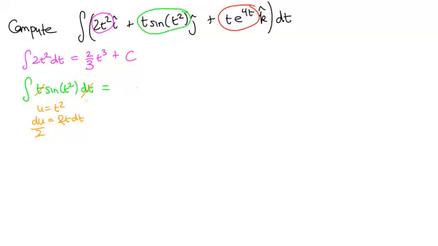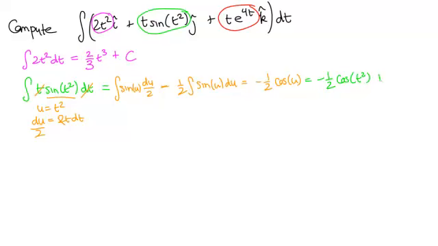So this becomes, let's see, t times dt can be replaced by du over 2. Sine of t squared can be replaced by sine of u. And we have a brand new integration problem. So this is 1/2 the integral of sine of u du. The antiderivative of sine is negative cosine. So this is negative 1/2 the cosine of u. And if we back substitute, that becomes minus 1/2 times the cosine of t squared. And we get one antiderivative, and we add a constant to take care of the other antiderivatives.